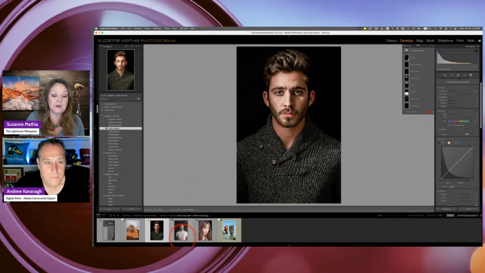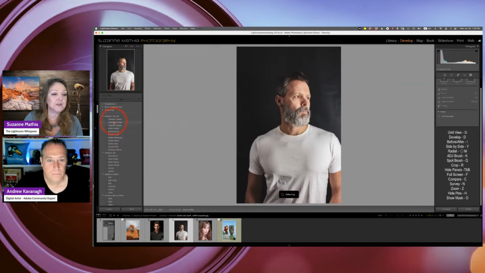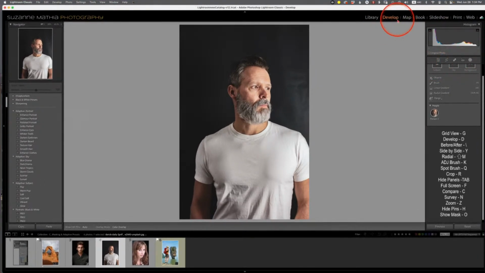And if you're doing a bunch of images, so for people who do a lot of portrait work, you can just apply all these presets very quickly without having to create the masks all the time, which is kind of cool. Great. So let's take another one, and we'll do this a different way. I could do what we just did with our adaptive presets, or I can come over here the way we do it now.